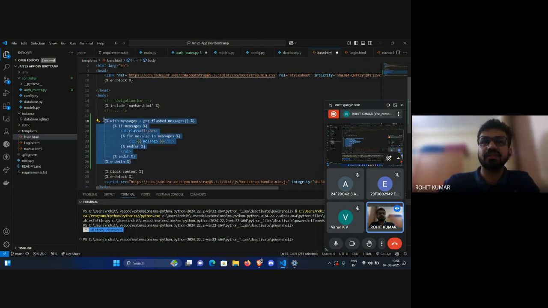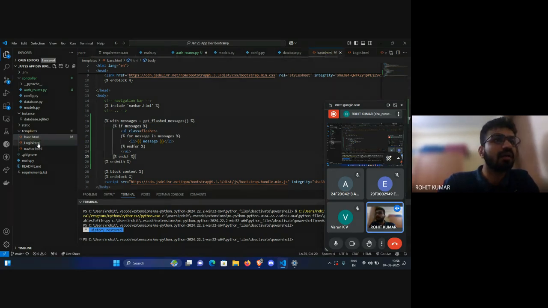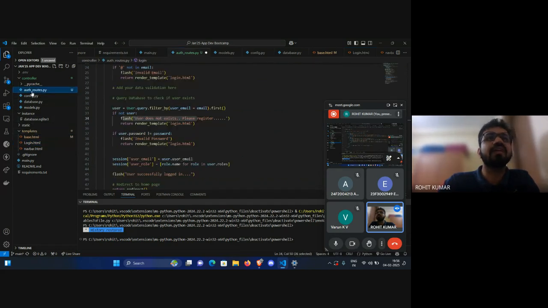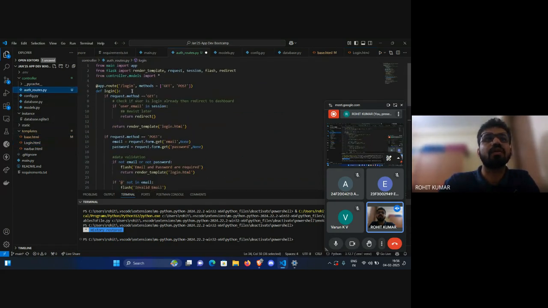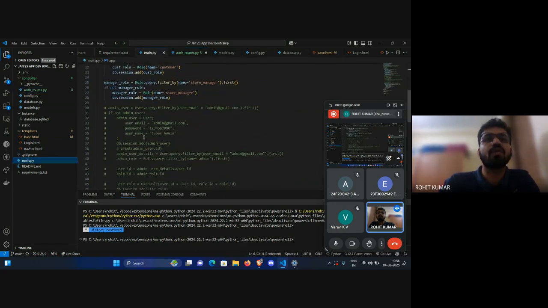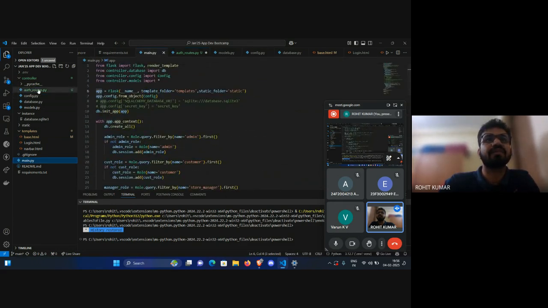I hope you have understood this, and we'll save the template here now, and we'll go to the login. That is completely all right. Right now we have written the code here for the app.route, but since we are running our main.py file, we need to call those files from the auth.py file into the main.py file.